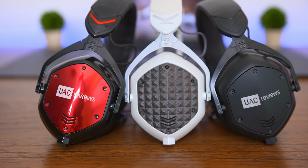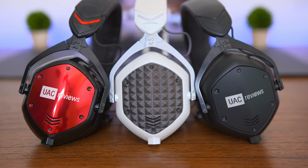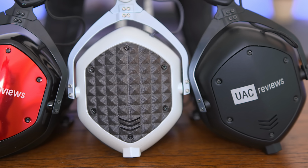It's cool that V-Moda offers some nice customization for these as well. So whether you want some 3D printed shield plates or maybe a custom logo on your shields or a different color, V-Moda offers that option, which is something you don't typically see and is a very nice touch.